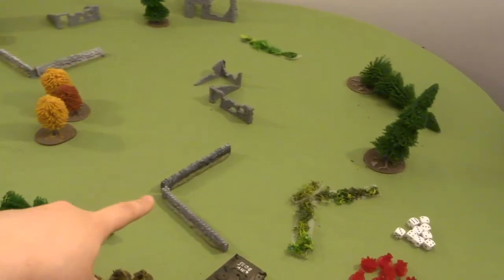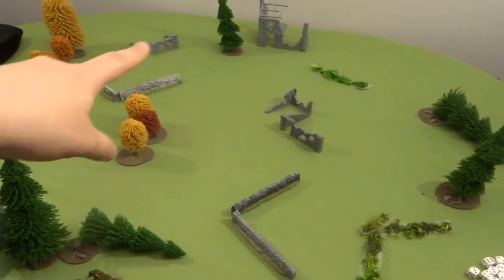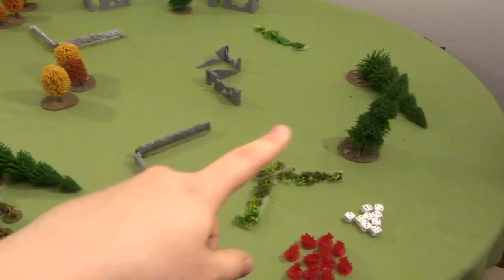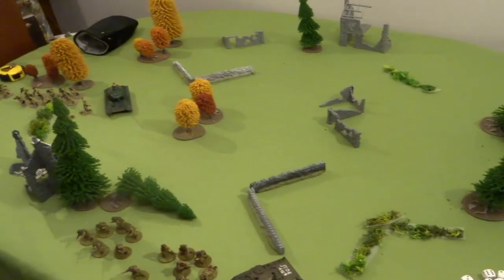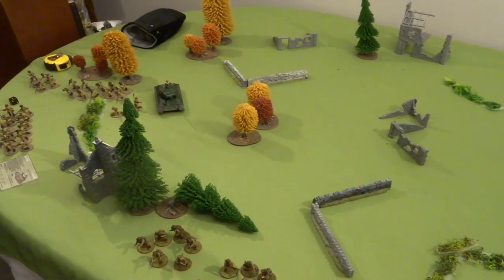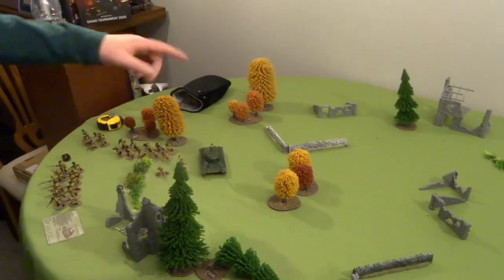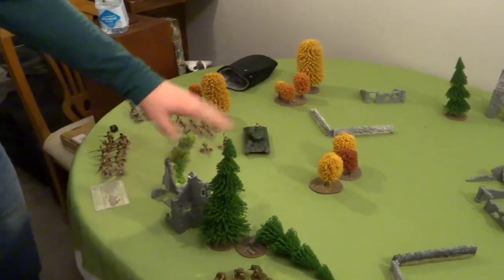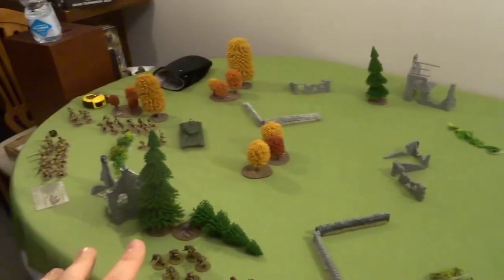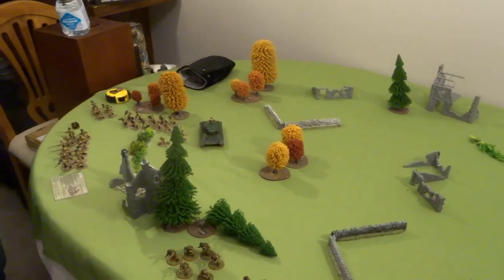So these walls here and the buildings are hard cover. All trees and bushes are light cover. Okay? I won the roll off to choose where you go, so this is my territory. And that's Jack's base. So John's over this side, I'm over that side. Trying to think if there's anything else.